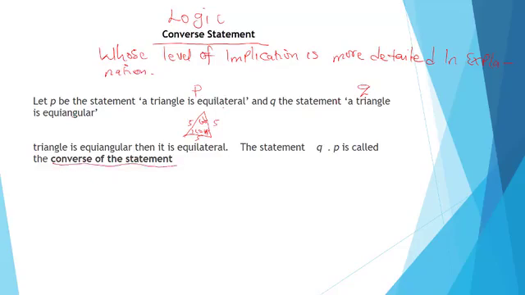We still use the sign implication. I told us in our last class that the statement Q implies P is called the converse statement. Now, I want us to do one example using this same converse statement. Let us create one. Let's use something like: Banjul is the capital of Gambia.